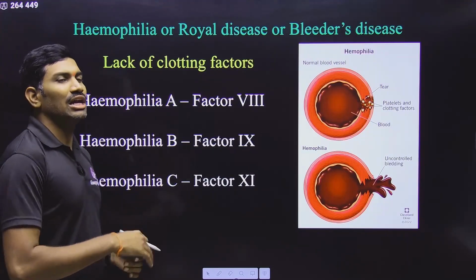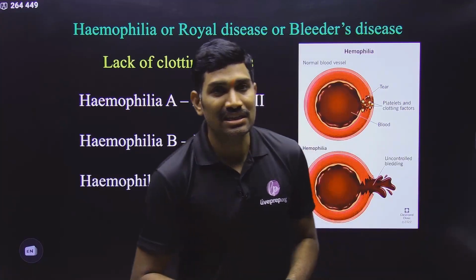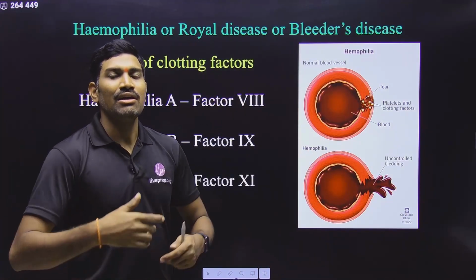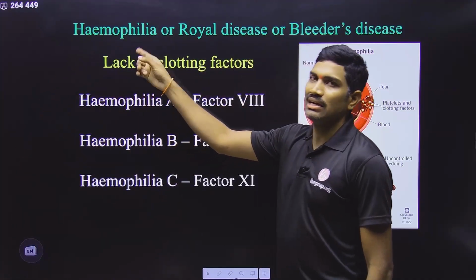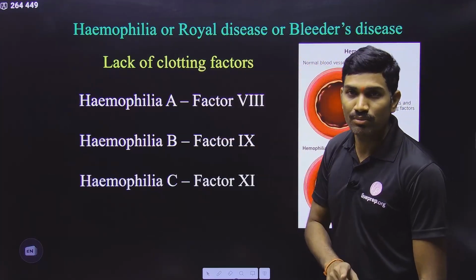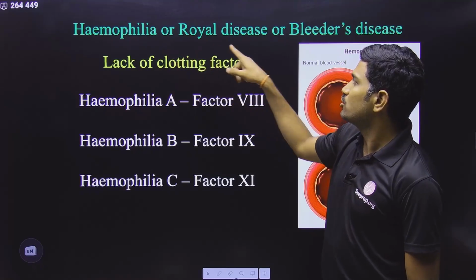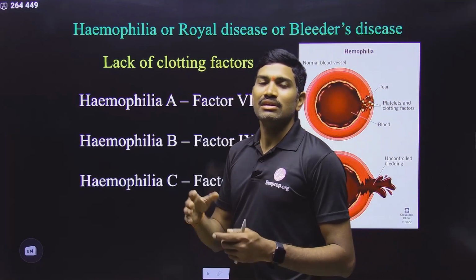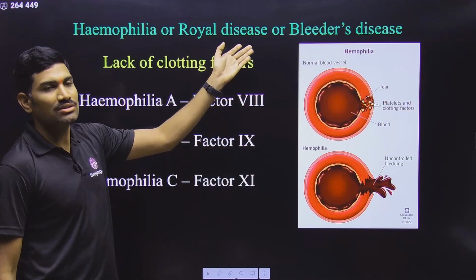Now in the class 12th chapter called Principles of Inheritance and Variation, we will study some genetic disorders. Due to some gene defects or gene mutations, we have some diseases. Out of them, one important disease is hemophilia. The gene for hemophilia is present on the X chromosome of humans. Please remember this. In the genetics concepts, we will study this. Hemophilia is also called the royal disease because this disease was seen in the descendants of Queen Victoria.